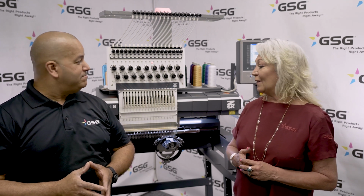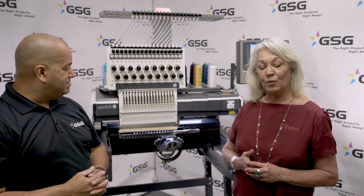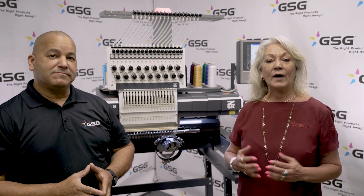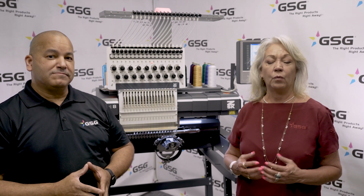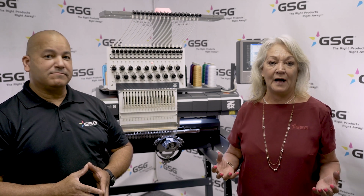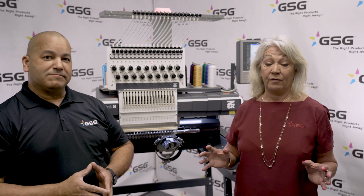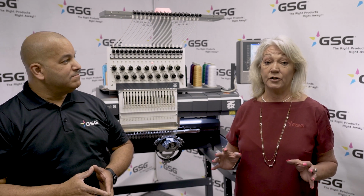The main thing that ZSK did when they built this SPRINT 8 is they always ask customers, what is it that you want built into a new machine? What are your needs? What would you like to have? And they listen and they develop. Everything is developed and manufactured there in the plant in Germany.